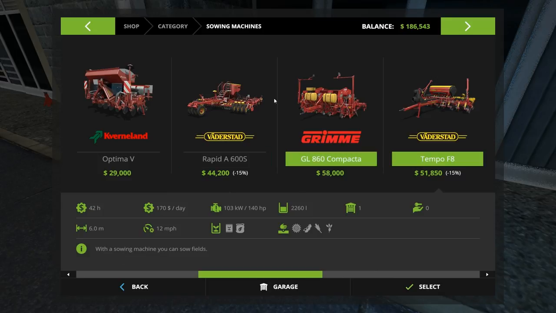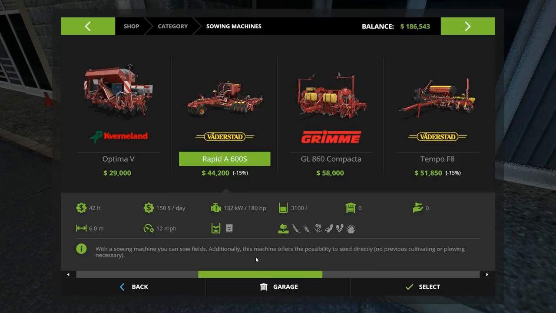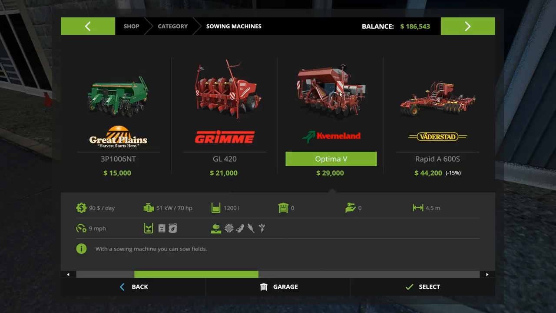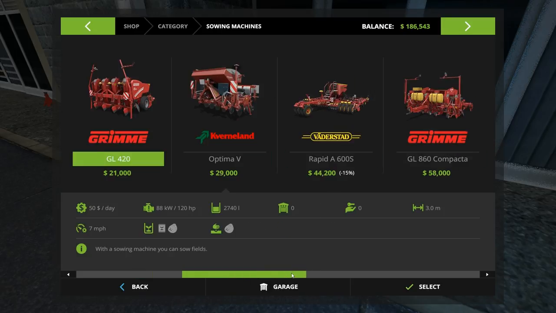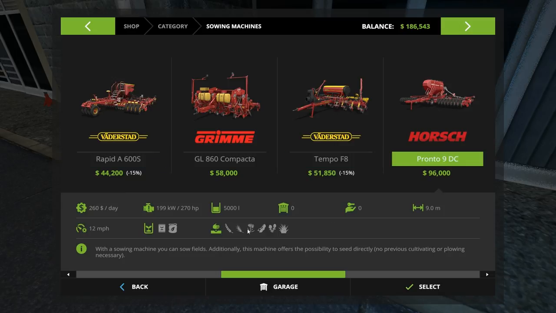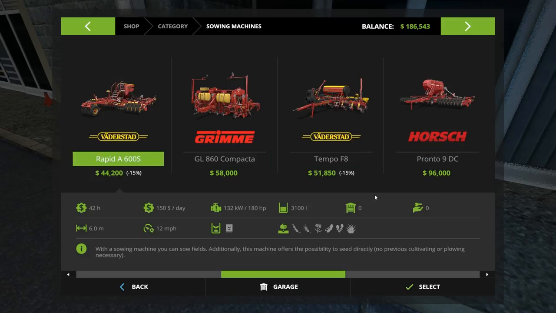This is the same span. Is there anything else that can do this job for cheaper? 4.5 meters. Nope. So other than this one on sale, what is the next one up? That does all of them. He's 9 meters. This is 6 meters. This really is the one that we would probably buy next.